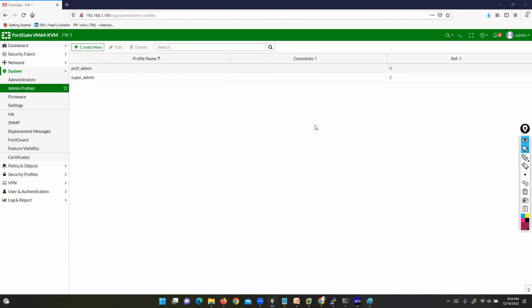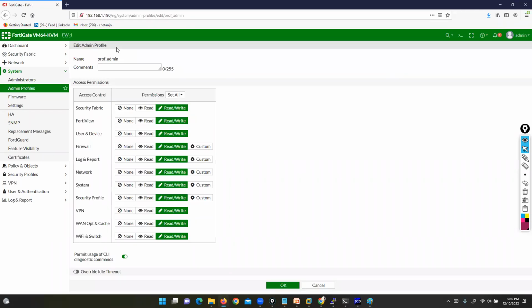But if you select professional_admin, we have an edit option. This is the difference between professional_admin and super_admin. You cannot edit the super_admin profile, but if you want to edit, you can edit professional_admin.